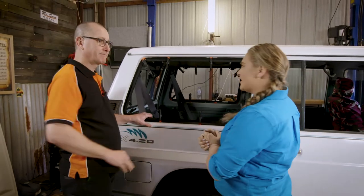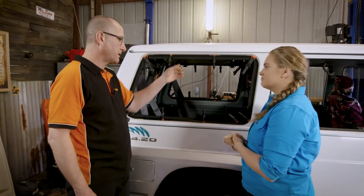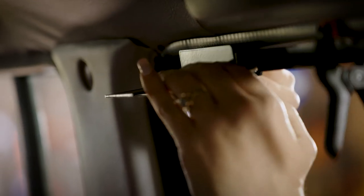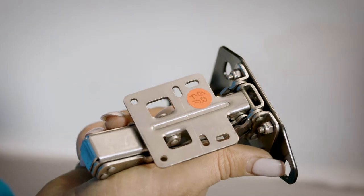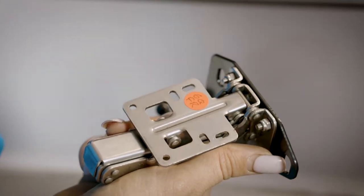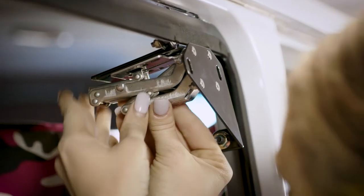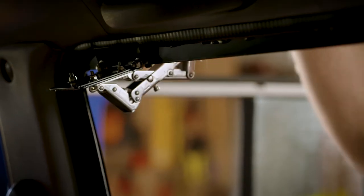Alrighty Rod, it's been 24 hours — how's she looking? It's looking really good; we're ready to roll on to the next bit. We'll get all the door panel installed and you can start enjoying your EMU Wing. First step for today: we'll get the support brackets in place and attach the hinges. How do we know which one goes where? See, this one's got a label on it — GQ front right, so right-hand side of the vehicle at the front. The gas strut will just sit down this side out of the way. Just line those holes up — that one's now done as well.